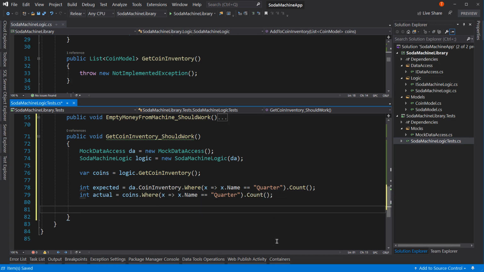And now I can assert equal expected and actual.